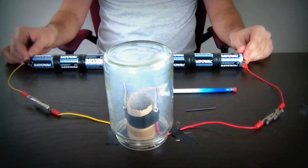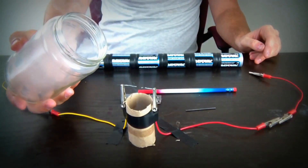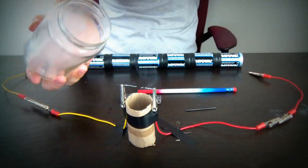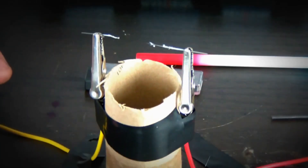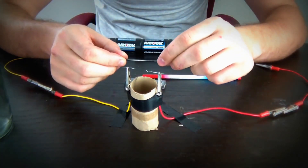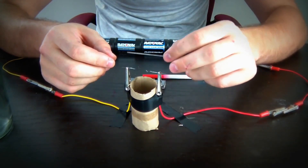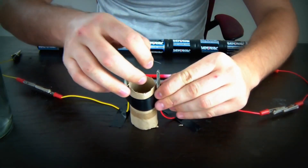It blew up — we got a lot of smoke, don't breathe this. You can see it's gone out and the lead is very, very thin now. What I'm gonna do is take this one out and replace it with the thick one right here — just enough length — and see what happens.